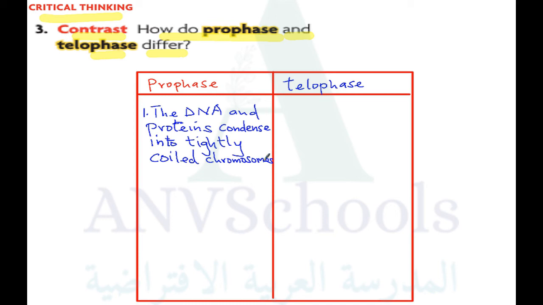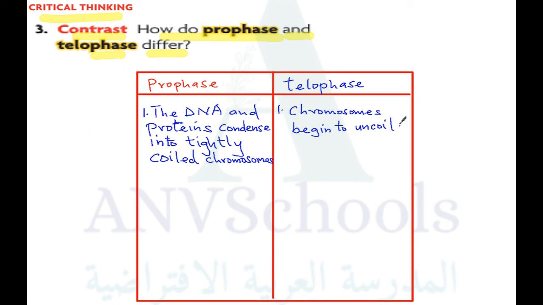In telophase, chromosomes begin to uncoil.